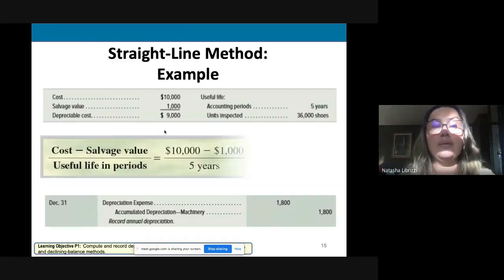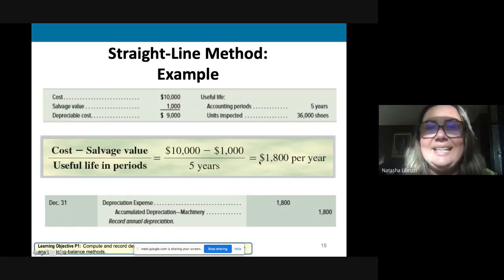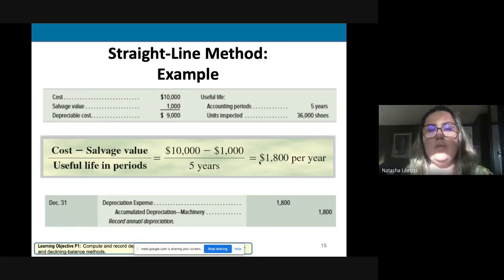We're going to start with the one we're more familiar with. It's your formula for straight line depreciation. We take cost minus salvage value, divided by useful life, the number of periods we're going to use it. So $9,000, 10 minus 1, and we want to depreciate over 5 years. Therefore, we're going to depreciate $1,800 every year for the next 5 years. If I'm going to own the asset for the next 5 years, every year, little by little, I can spread the cost, actually matching the use of the asset over that period of time.